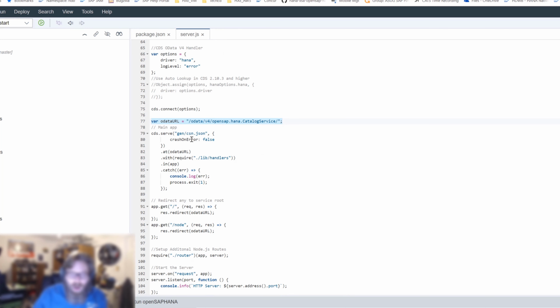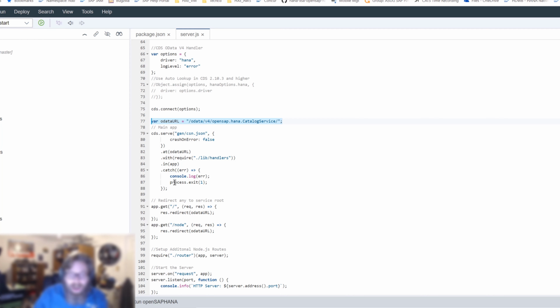And we can set other parameters here. It's pointing us to where to read its CSN JSON. That's the generated configuration for our services. We can tell it what URL to listen on, where our exit handlers are going to be. We'll add those later once we do our CDS exit handlers.